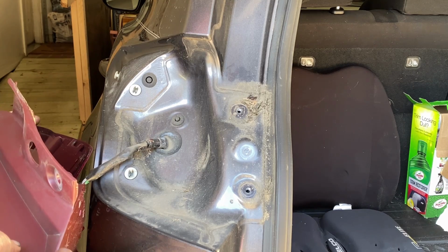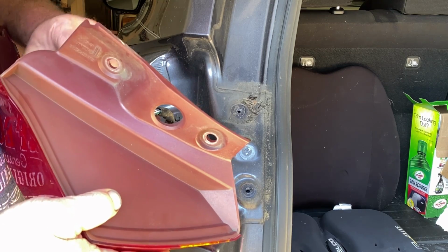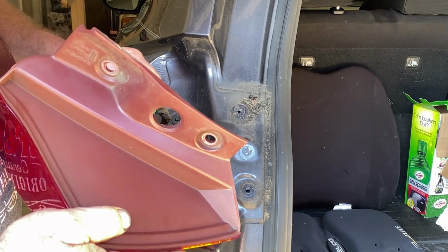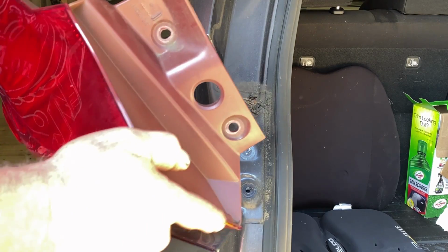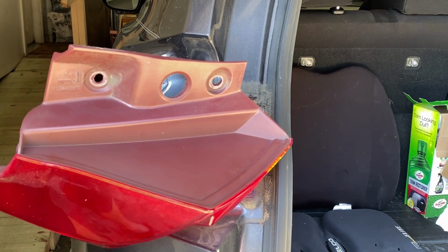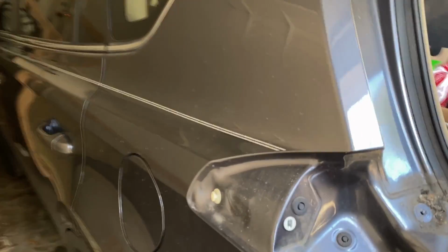Now, gently lay this so I don't skin up my paint. I tell you what, we're going to just go ahead and pull it off. Well, that's not going to take it off. Don't want to undo that zip tie, so I'll leave it. There we go. Good. Got it where it'll sit still. So let me bring you around to this side and I'll show you exactly what we got going on here.